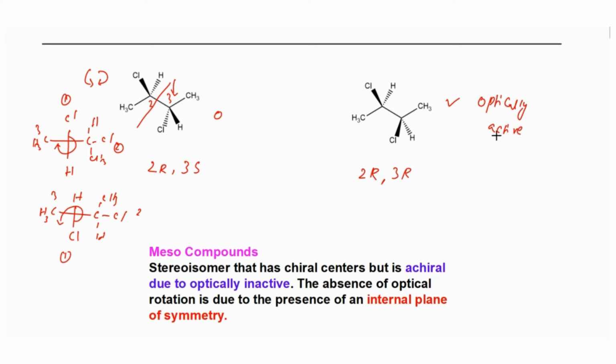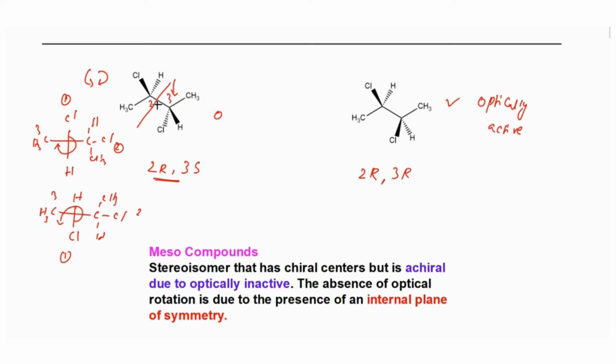So I will conclude. Please listen carefully. To consider a compound a meso compound, first we should find the absolute configuration, as per the trick I taught you. Then check whether there is a plane of symmetry, where both halves are equal. Both have the same groups, but their optical rotations are opposite. That's why they cancel each other, the net optical rotation is 0, and that's why this is optically inactive.